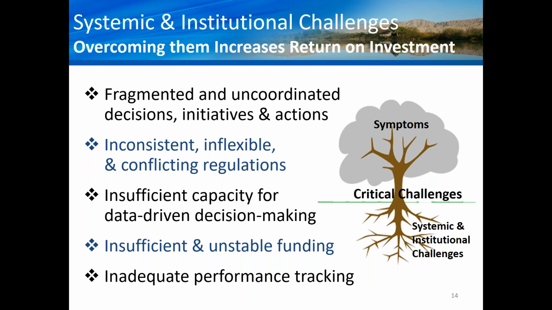And then inadequate performance tracking. I'm stealing some of Paul's thunder here maybe, but there is a recommendation and some work that we did on the sustainability outlook in the water plan this time, which provides a framework for how we can do better performance tracking as well. And so all the recommendations that Paul's going to be talking about next are going to feed into how we are suggesting what actions we need to take to address some of these systemic and institutional challenges, which will get us to those critical challenges as well.